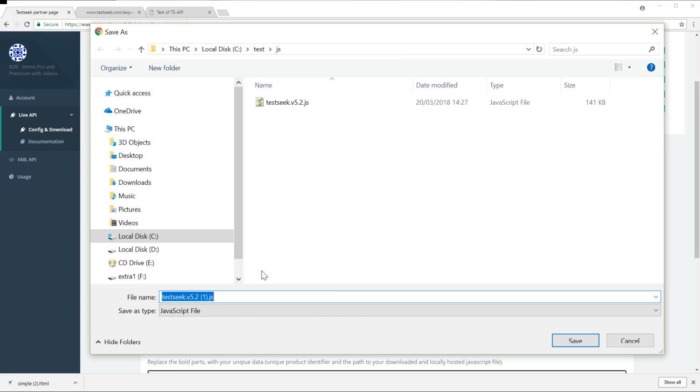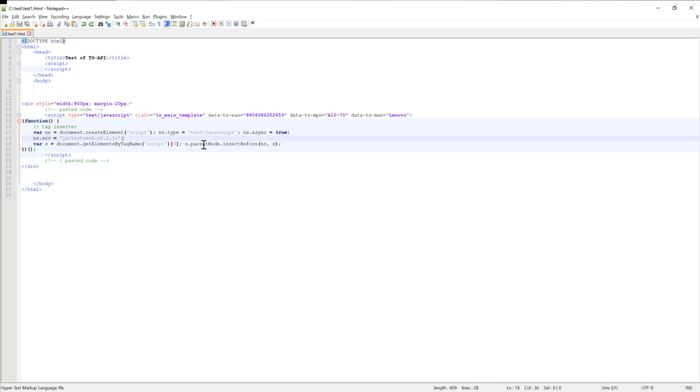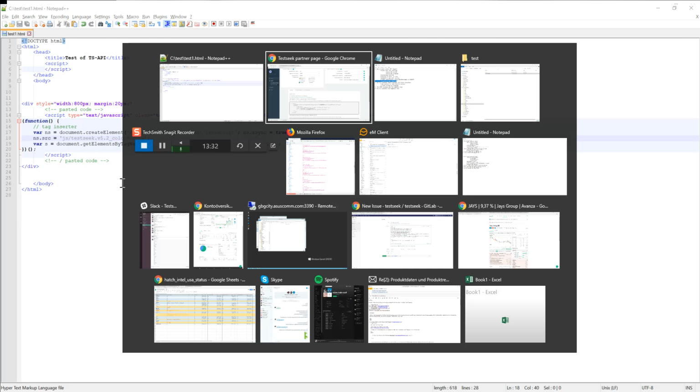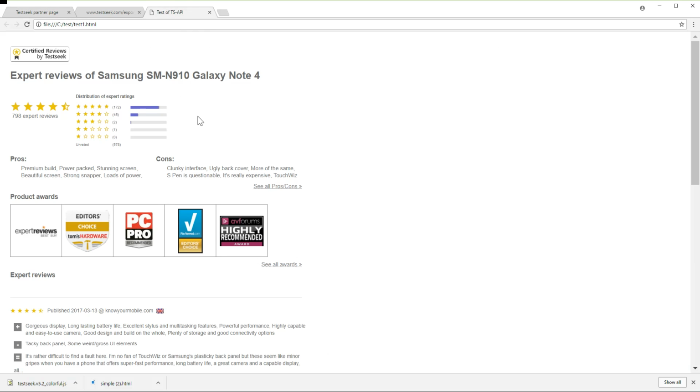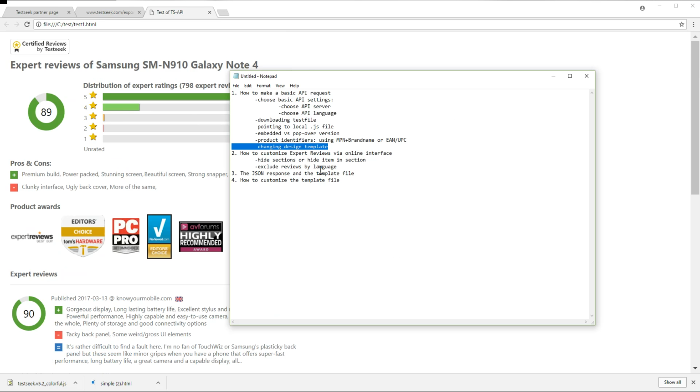So I'm gonna click Save As, and I'm gonna call it by a different name. So I'm gonna call it Colorful. Save, and then I need also to point to this other template file, and then we want to reload again. So we expect it to look a little bit different. Yeah, as you can see. Okay, great. So that's been demonstrated as well.